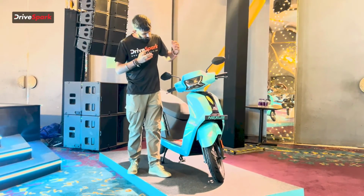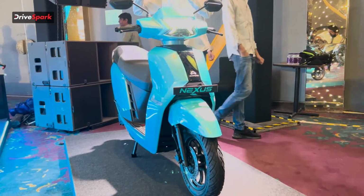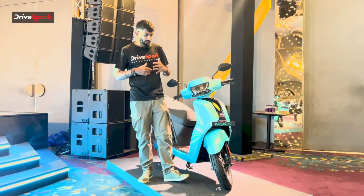Now, in terms of colors, the Nexus is available in 4 colorways. One is this beautiful blue that we see right here. Apart from that, it's available in a red, a grey, and a white color option. Totally 4 color options available on the Ampere Nexus.